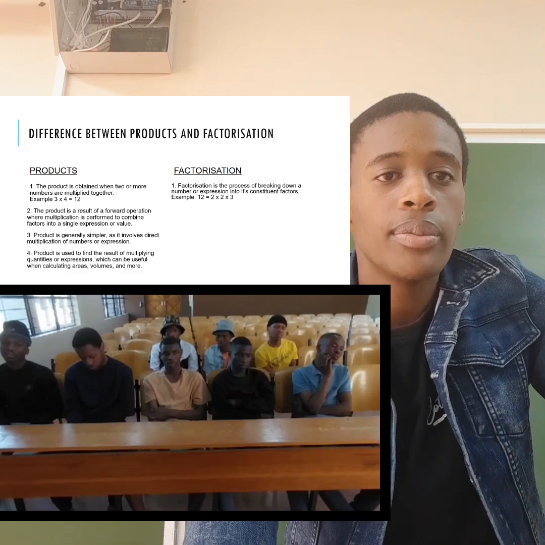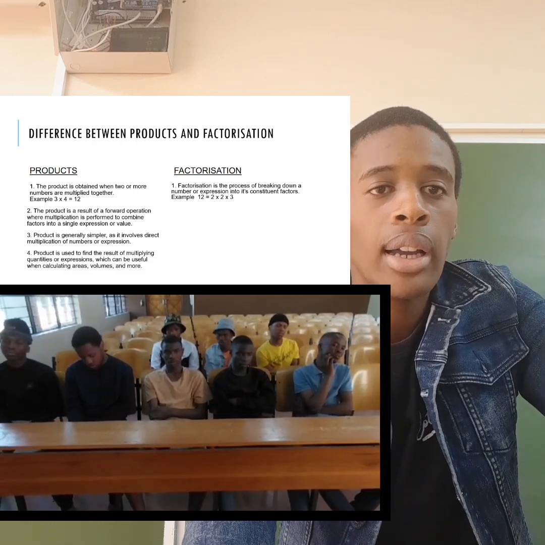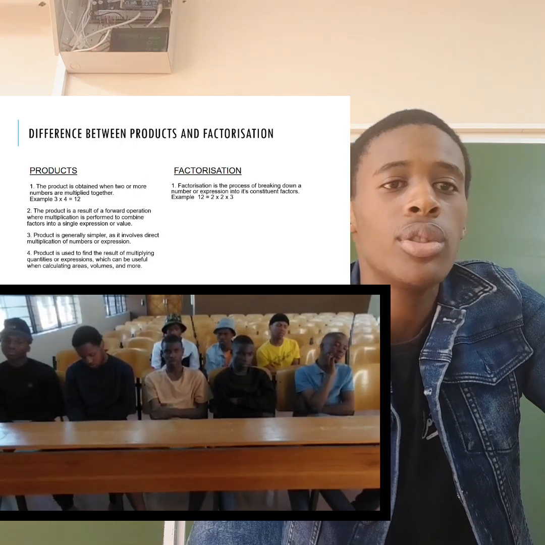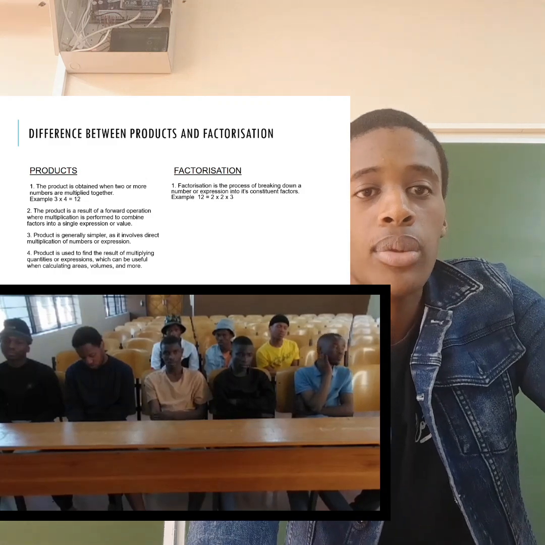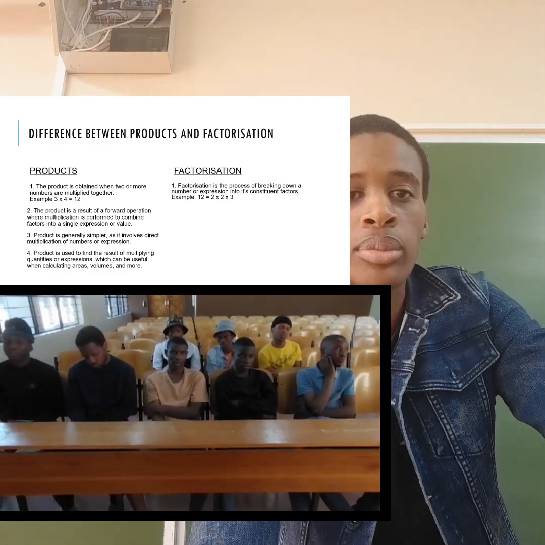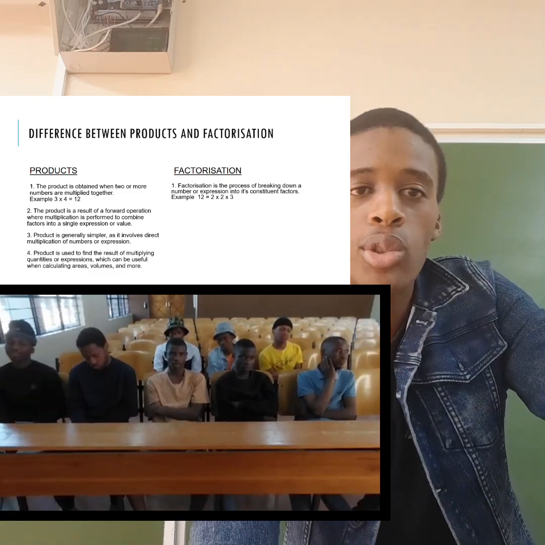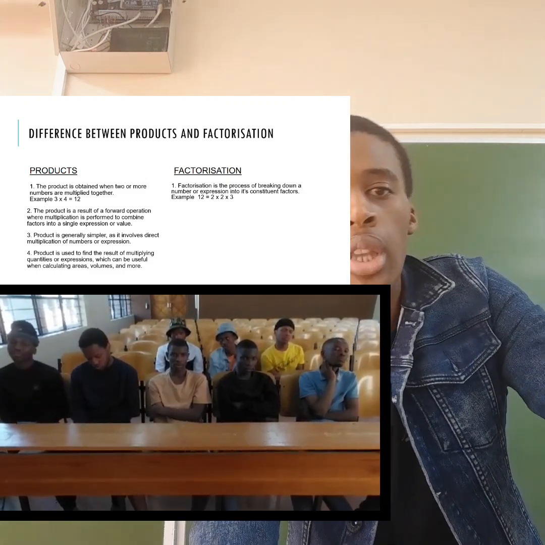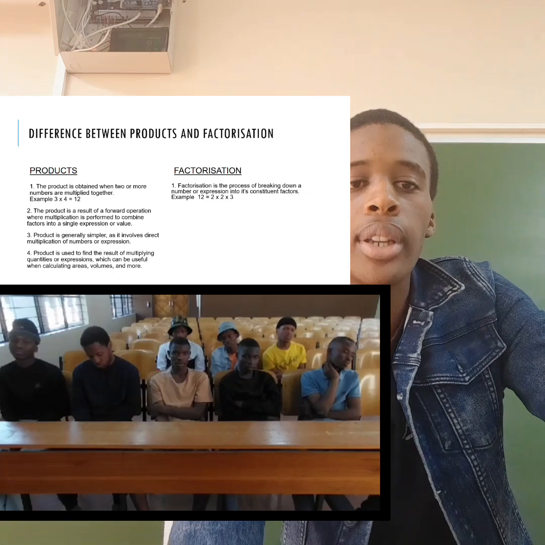Now, let us go to factorization. Factorization is the process of breaking up a number or expression into its constituents. For example, you may be given 12. What are the factors of 12? The factors of 12 can be 2 times 2 times 3, meaning that when we factorize, we break down a number.